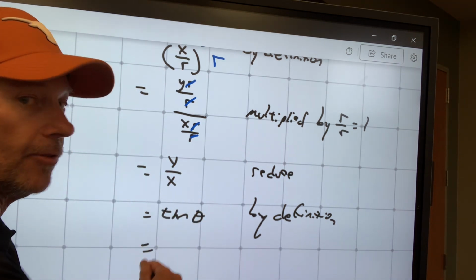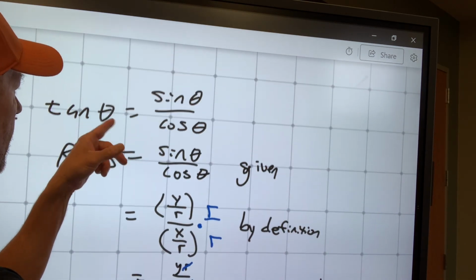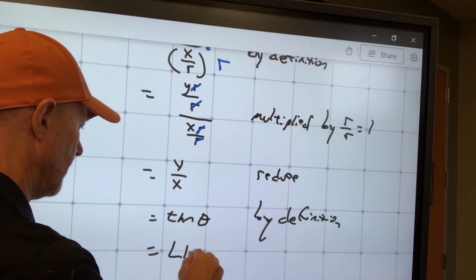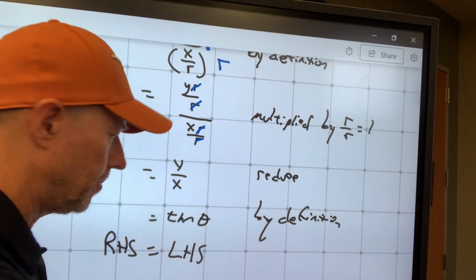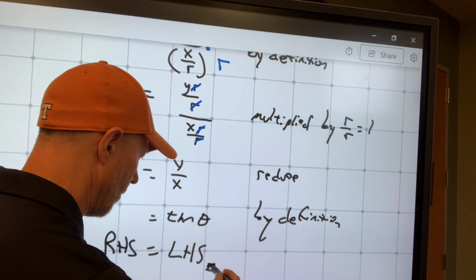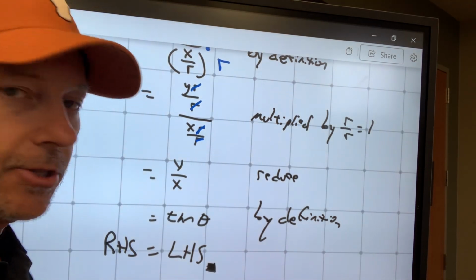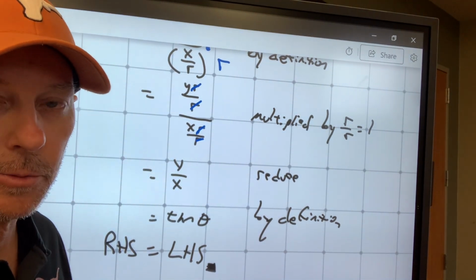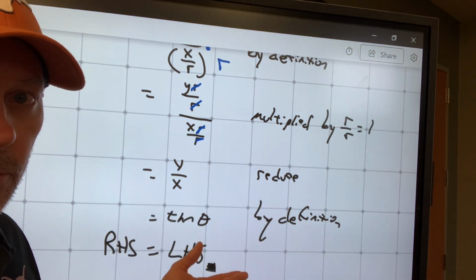And so I have reached what was on the left. Remember, the left was tangent of theta. So I now have, remember on this side it's been understood to be the right-hand side. So I have the right equals the left, I'm done. I put my proof complete symbol. Hopefully you have one more creative than that, and you stick to it, so I get to recognize what your proof complete symbol is. But I put it there, and I'm done with the proof.